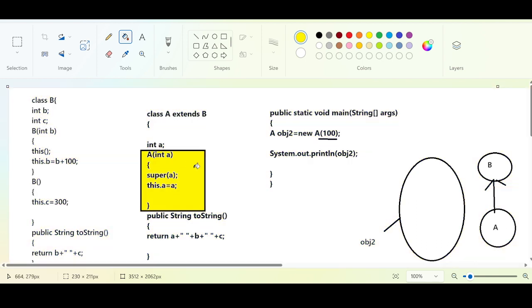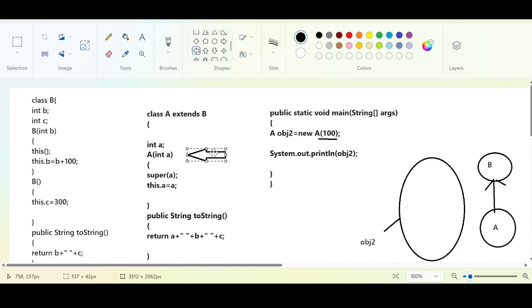The control will be transferred to the specific constructor, and again from here there is another constructor call. Before calling that constructor, we need to understand what exactly is happening here.